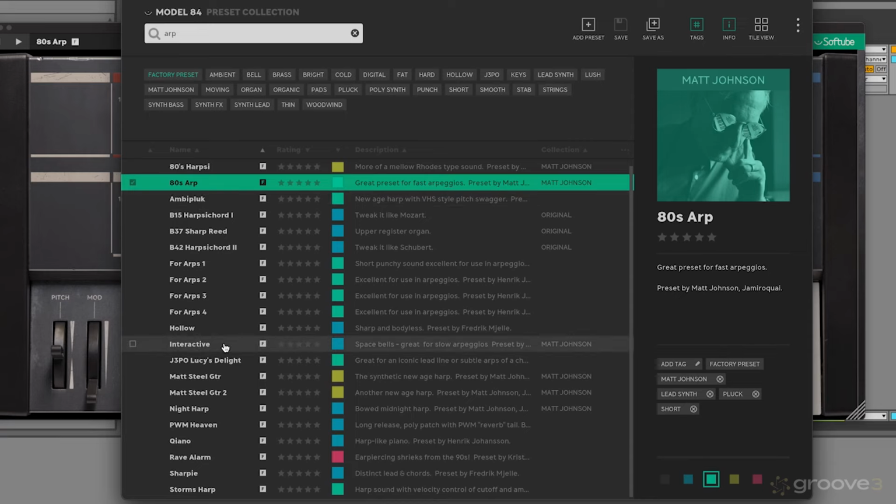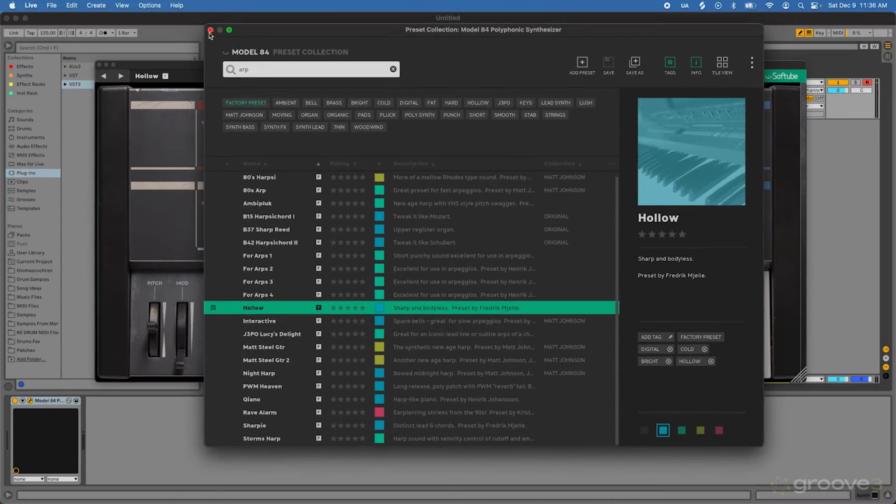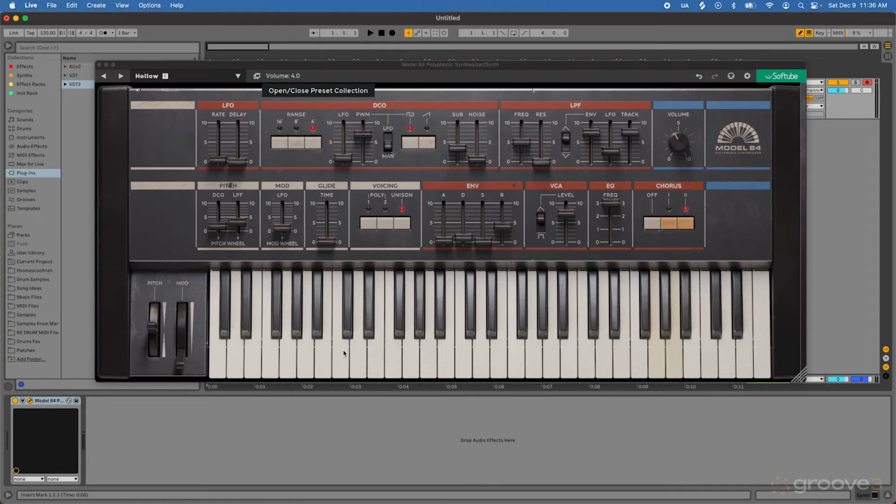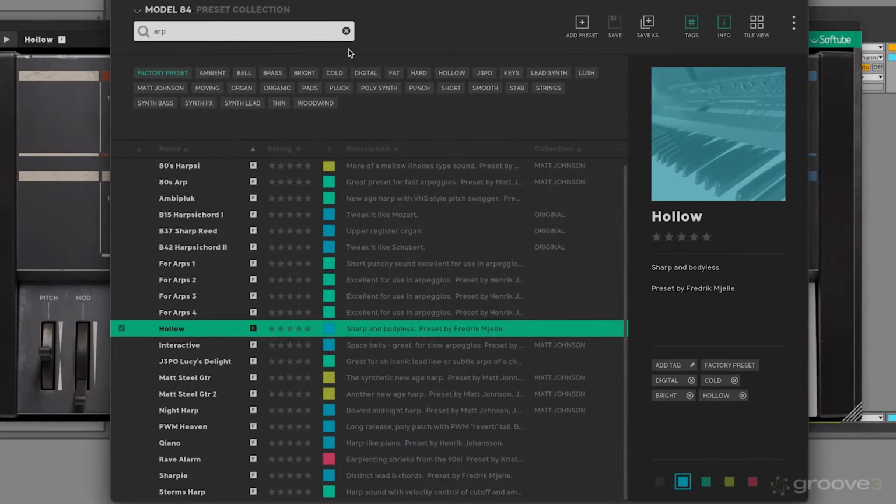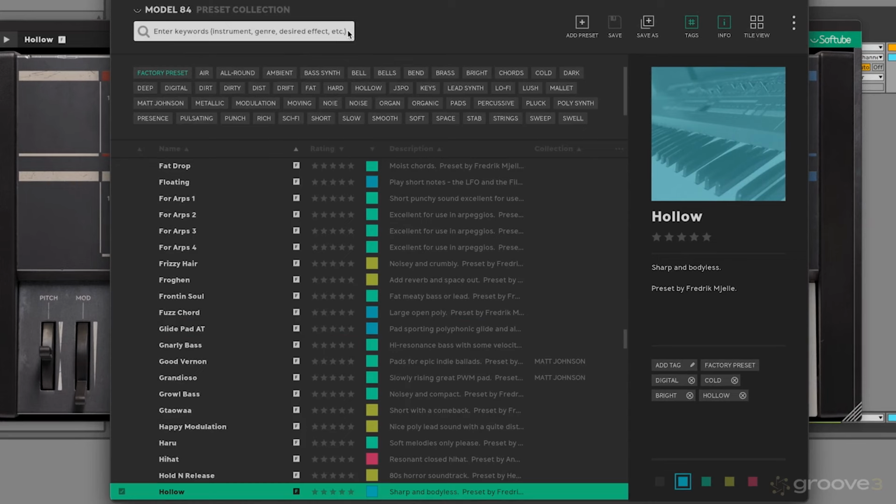And then we have all of these different options. We can click on one here, loads it up. Then we can play it back. And it gives me this new arpeggio sound. Again, we click on this, it opens it up, and it gives me a couple different options. Then we have the option to add a preset. So again, it's kind of like that drop-down menu that we saw over here, just a new version of that.